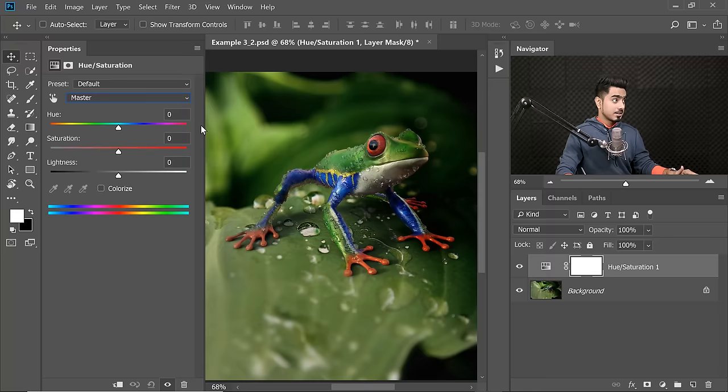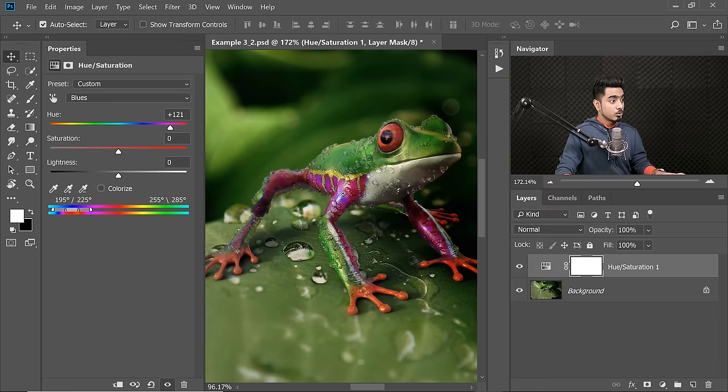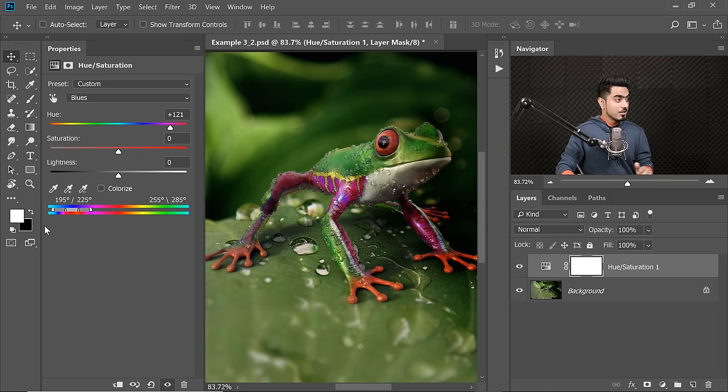Now, if I simply change the blues, if I select blue from here, blues, and then if I change the hue, it's not accurate. See, it's affecting some areas, and some areas are still blue, and that's when we need manual control and advanced targeting. So you can use the eyedroppers to add that area, or you can simply use these sliders as well. So I usually prefer the sliders. I make it very narrow first. This is my technique. Then I move the hue and the saturation all the way to the right to see which areas are being affected. Then I move it to just the areas which are completely blue.